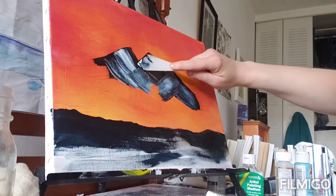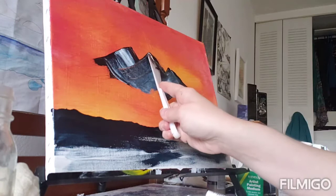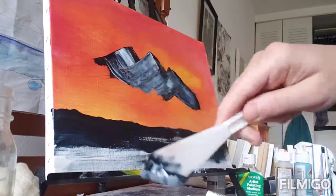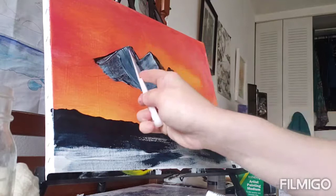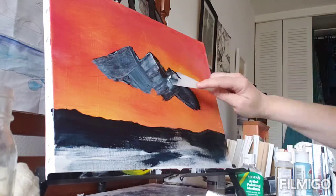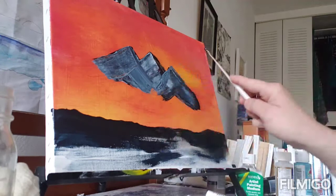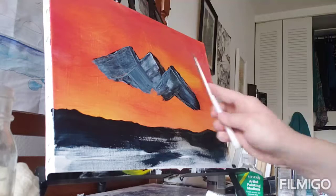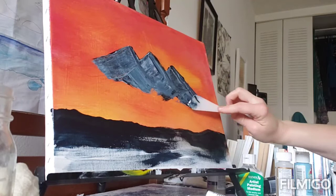I think there's definitely more of a technique to it. I have not mastered it. I am totally just making a mountain this way for the very first time. Oh no. See, I made a little mistake there. Now I have a chance to fix it. Well, that's kind of fun.